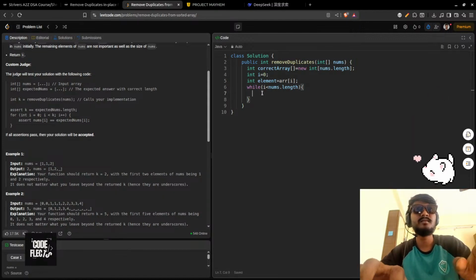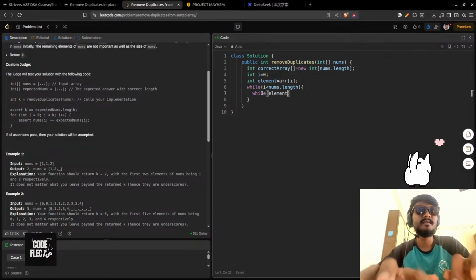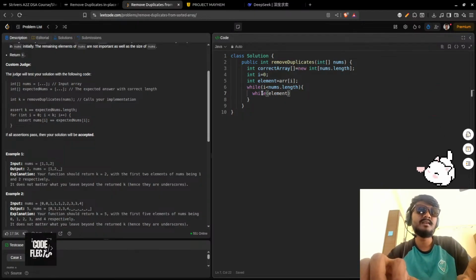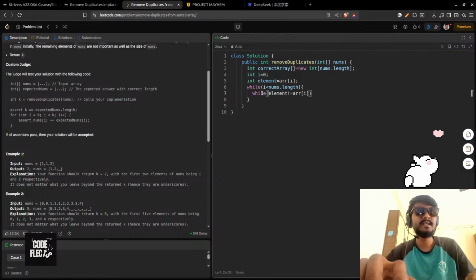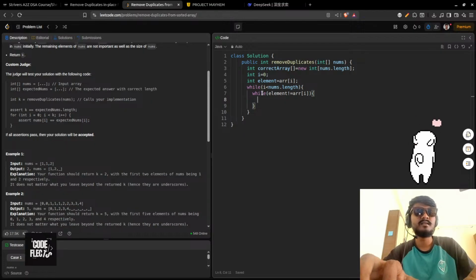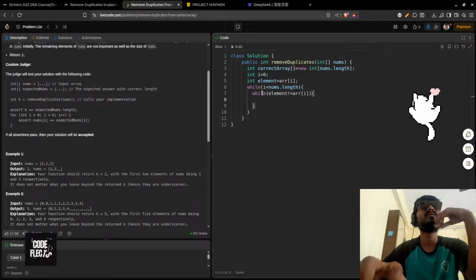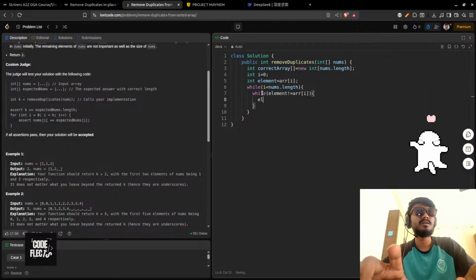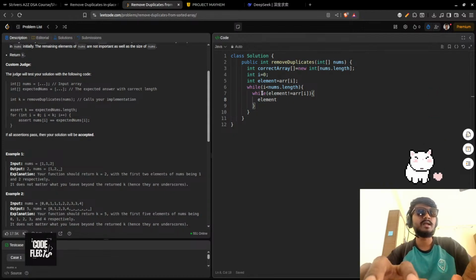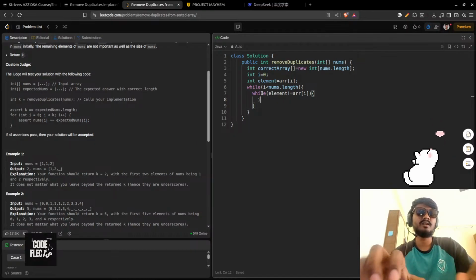So I will do another while that element is not equal to arr of i, do i plus plus.